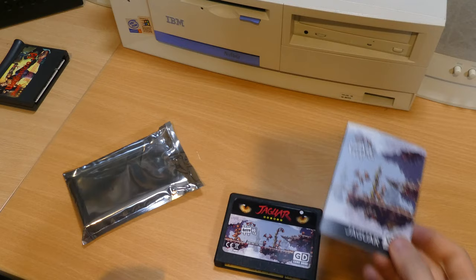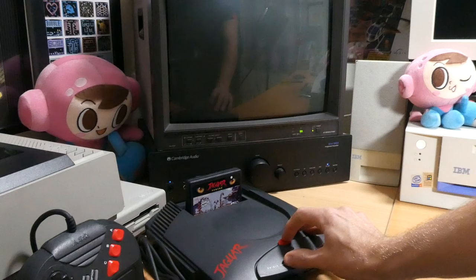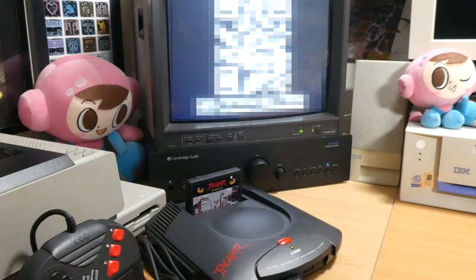So I think what I'll do before I get anything loaded up is just put the cartridge into the actual Jaguar and see what happens. So when this boots up, it skips the usual Jaguar startup screen with the animated logo and stuff, which is a bit of a shame because I'm a fan of that, but I can understand, I guess.